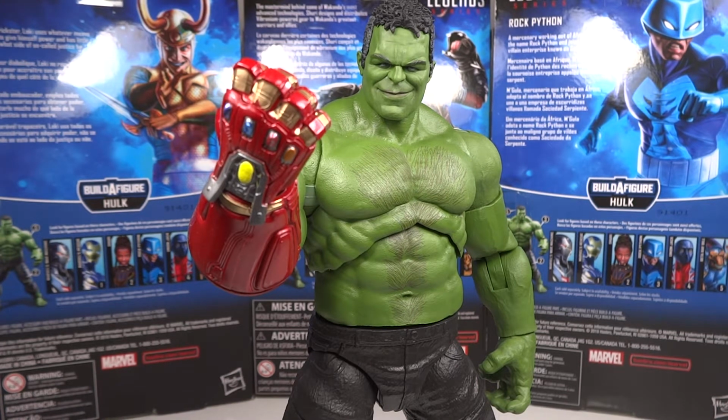So in the video, I'm going to be doing a review on a new Marvel Legends figure, being a Build-A-Figure wave, and this is Hulk from the Endgame wave. So overall, I know this wave came out a bit ago. However, I actually wasn't planning on completing this wave at all or building the Build-A-Figure. There were two figures that I wanted in the wave, and that was it. And the Build-A-Figure didn't impress me much.